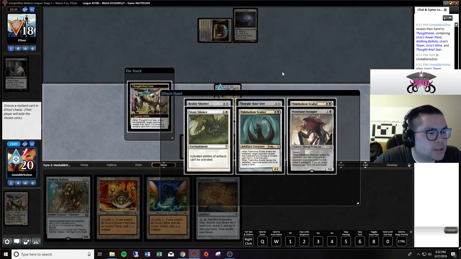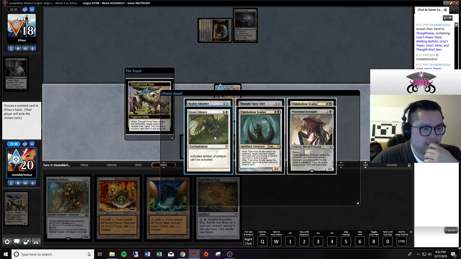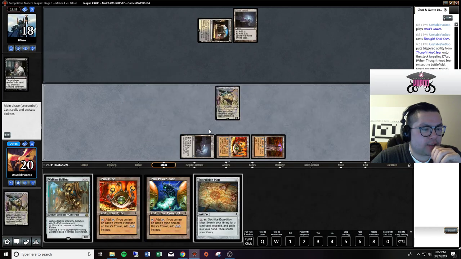On lands. If we take Thought Knot, they won't be able to take our Ballista. If we don't take Stony, though, Ballista is useless anyway. So it's a gamble either way. Well, if we don't take the Thought Knot, we're going to lose our Ballista, but we'll be able to expedition map and get another land and just go that route. Yeah, let's take the Stony. Seems like the safest decision here. And if they do Thought Knot, they Thought Knot, so.